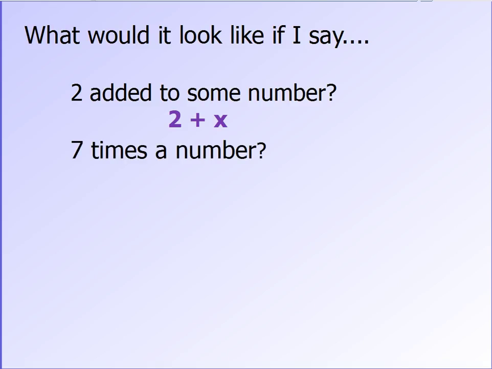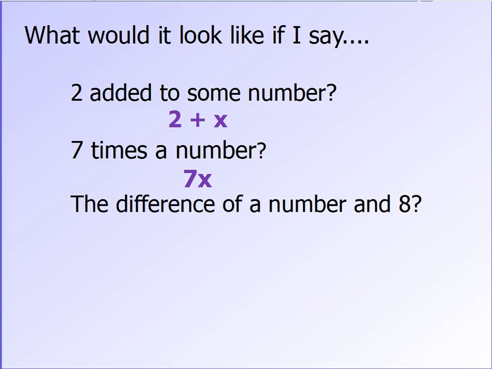What about 7 times a number? Symbolically, what would that look like? Well, one way to write it is 7x. When you have a number and a variable side by side, those are being multiplied. You could put a dot in between to indicate multiplication, or you could put one or both of these in parentheses. One thing you really want to watch out for, though, at this level of math, you don't ever want to use x for multiplication, because then this would be 7xx, and it would get confusing.